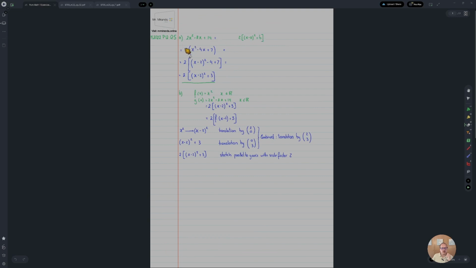Okay, so first thing, just factorize the 2 over there. So you are left with this. Then do the completed square form on this thing that you have inside the brackets. So you put square brackets, then open brackets, you do x, half of that, minus 2, close brackets, square it. Now mentally square minus 2 squared, that's 4, so remove it. So minus 4 plus 7, that's 3. And you already have it in the form that the question asked. All right? So your A is going to be 2, your B is going to be 3.